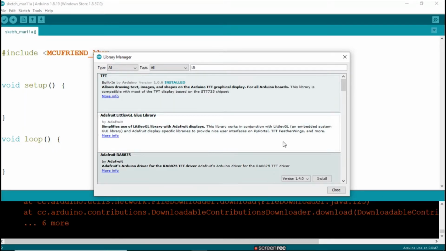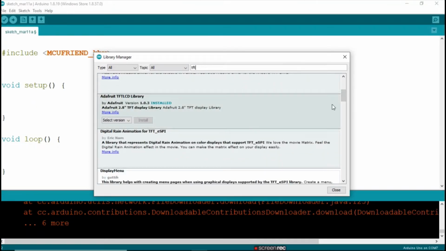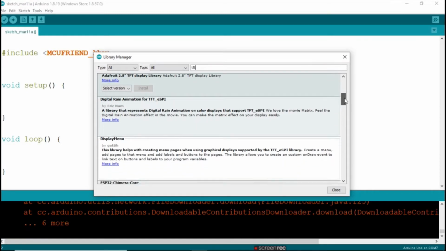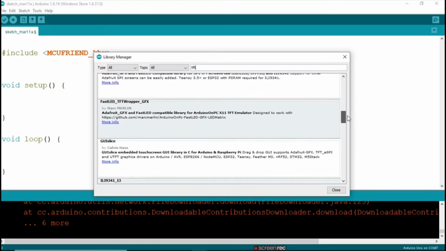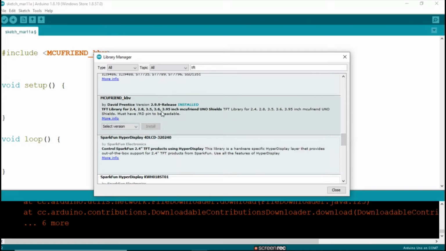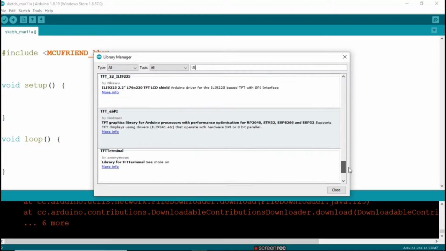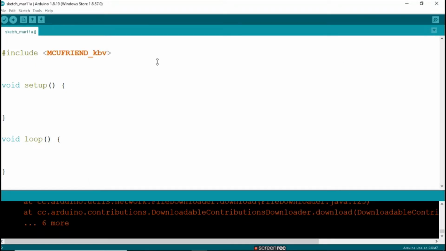So let's get our library first up, my friends. Type in TFT. We're going to be using the MCUFRIEND_KBV, so search for that. I will explain to you in a few minutes why we use it like we use it on the x and the y values, because it's all about the rotation mode that we set up.